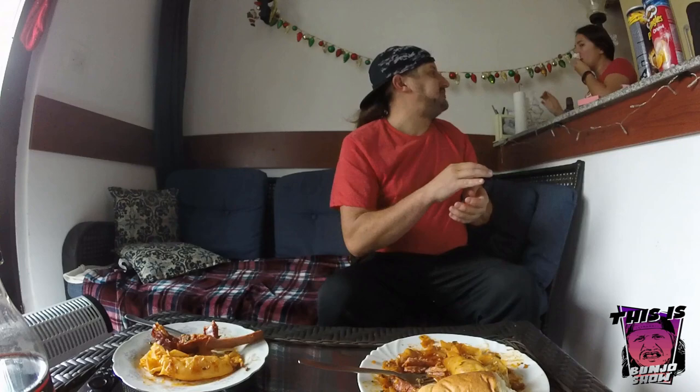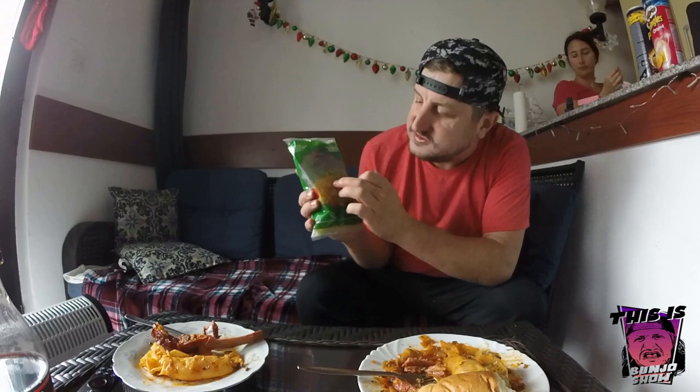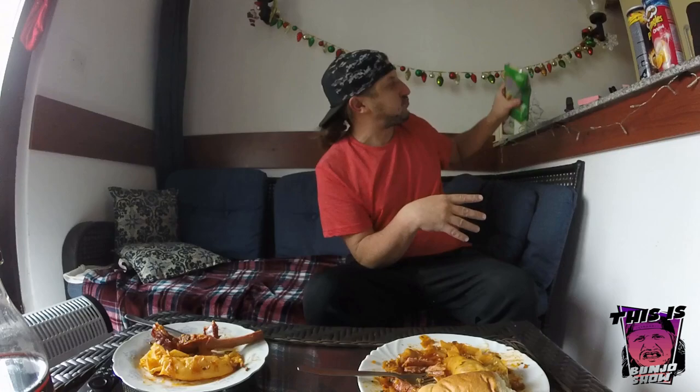And then the pickled cabbage comes in. Can you pass me that pickled cabbage? Up top there, you know. It comes in like this. It's kupus. That means cabbage in Croatian. And it comes in like this, but this is sauerkraut. The other one that comes in a cabbage head is just kraut.